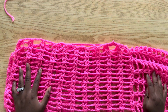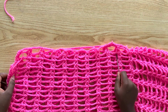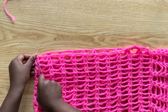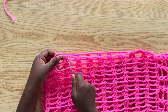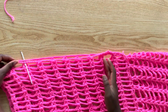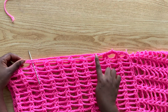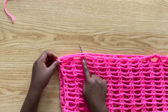Now I have done 1, 2. I closed it up to this place, so we have 1, 2 till the end, right? So we are going to do the same thing for this side. So we have 1, 2 before the end, yeah, like this too. So I'm going to put in my hook here, because I'm counting based on these places, these stitches, okay? So this is 1, 2 before the end. If you're doing up to 3, then you count from 1, 2, 3, then the end. So this one is 1, 2, then the end. So I'm going to start here and do the same thing.